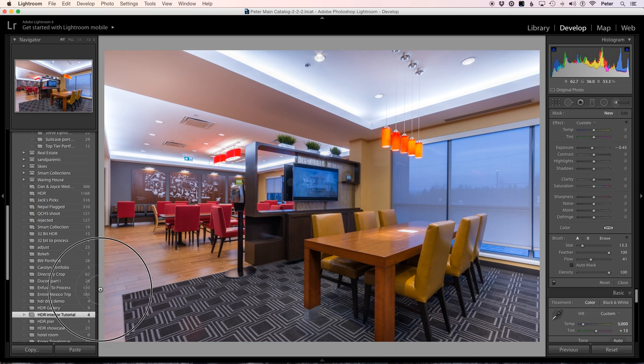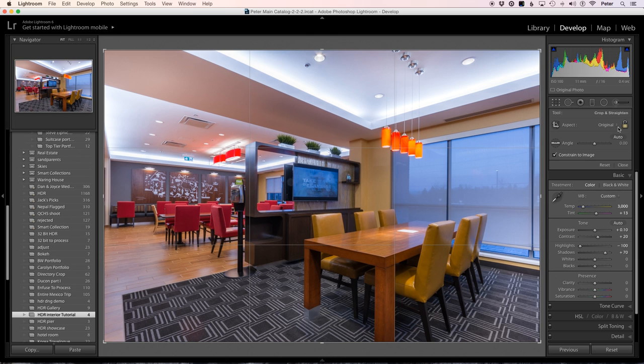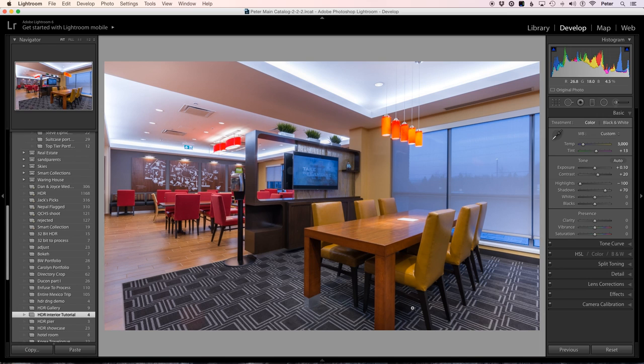There we go. And I might want to crop this, so I'm going to grab my cropping tool, make sure it's unlocked, and I might just bring this down a bit to make that a little bit more panoramic. And that is how I would go about making the realistic interior HDR image inside of Lightroom 6 or Lightroom CC 2015.